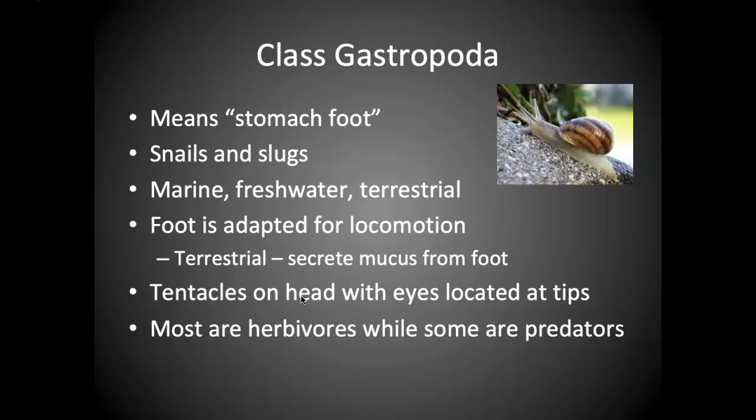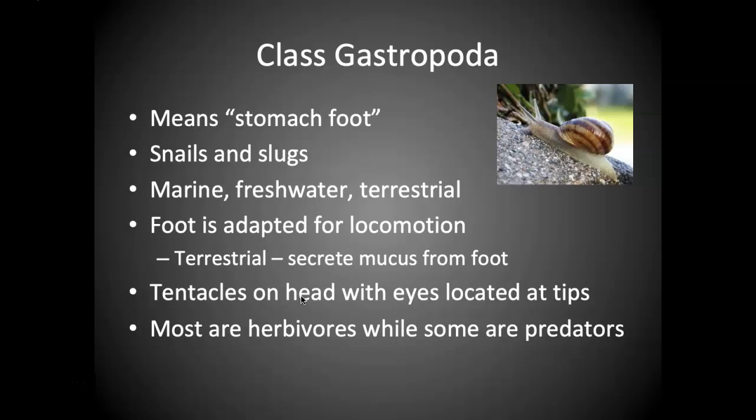This contains both our snails and our slugs. This could be your sea snails, but also your terrestrial ones as well. So we can find them in marine, freshwater, and terrestrial environments. That foot is adapted for locomotion. So whether it's swimming through the water or moving on land, they have been adapted for better movement.